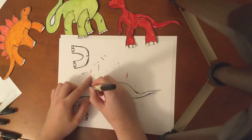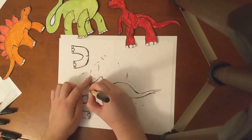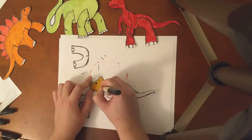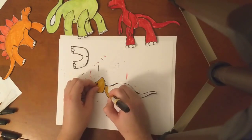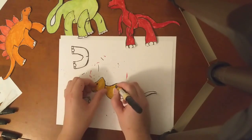Now let's go ahead and take a marker. Once it's cut out and outlined up nicely, you can go and color it in with markers, crayons, colored pencils. Maybe you want to paint it. I don't know. Whatever floats your boat, man.